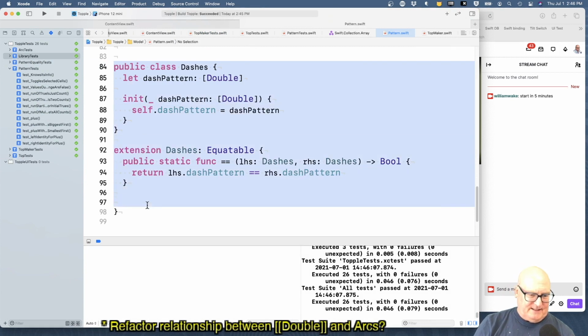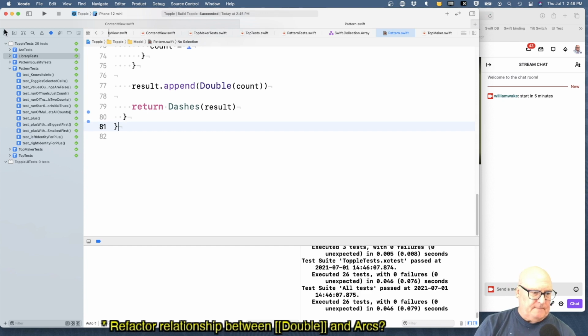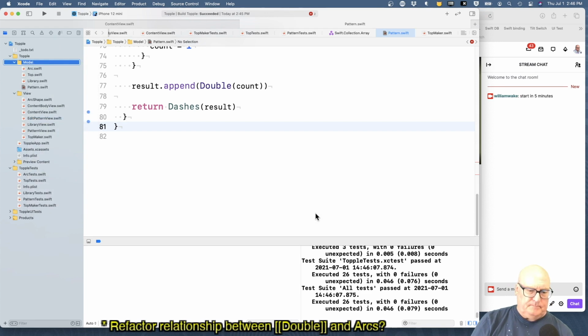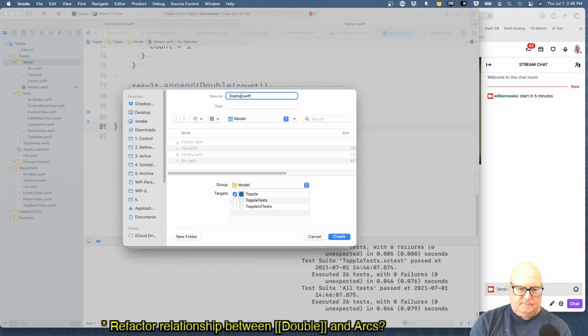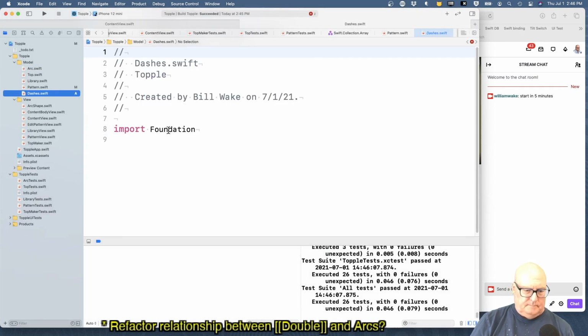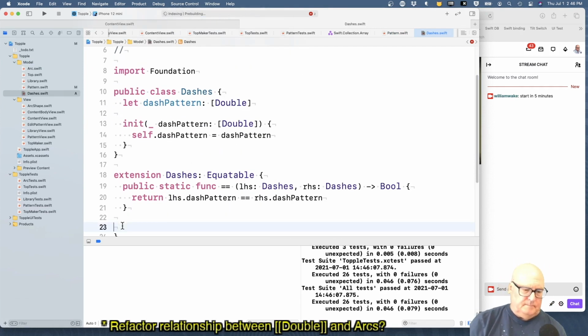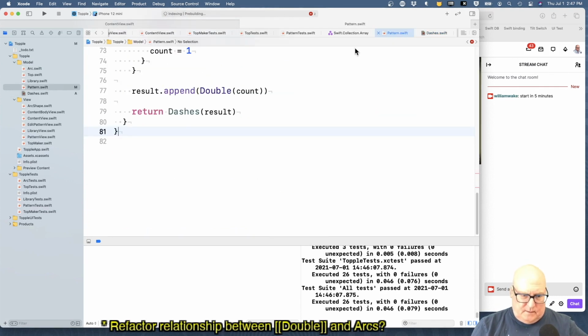This can certainly come out. Okay, that helps pattern.